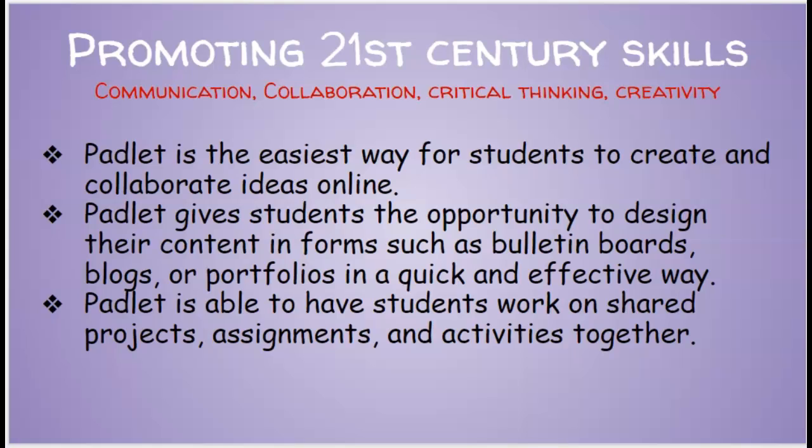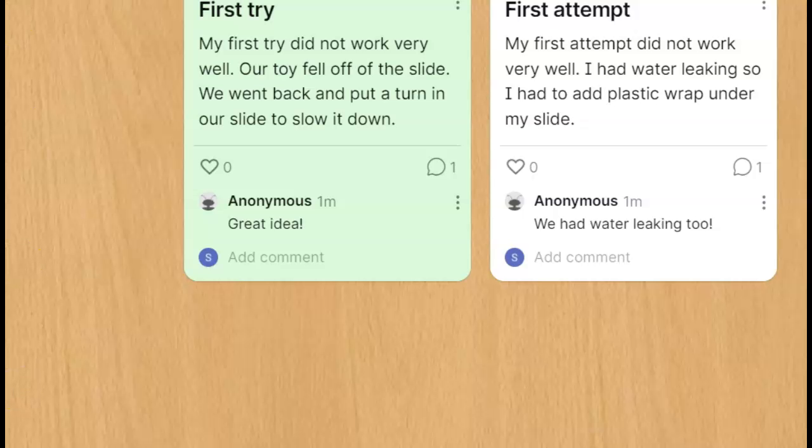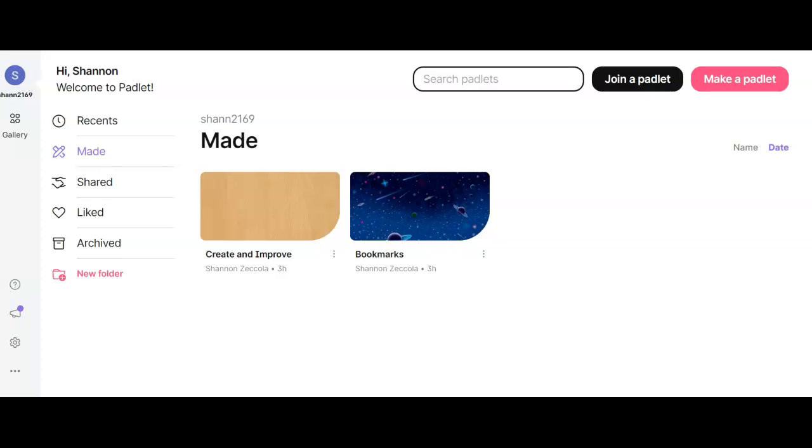So now I will show you a little tutorial. We'll go into Padlet. So this is what the dashboard looks like on Padlet, and you can see I have already created one here. But in order to start, first you need to create an account, which I've already done, and I mentioned that's free. With a free account, you can only have 3 Padlet boards at once.